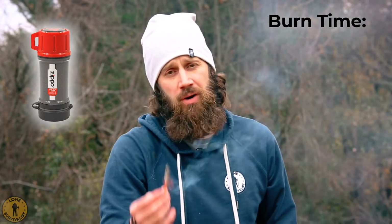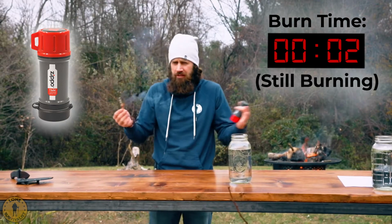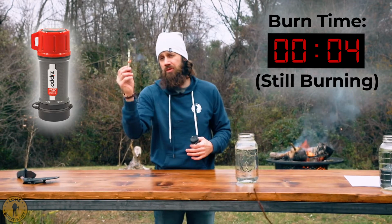And I think it's so important because if you don't have fire in a survival situation, or even if you're out camping or with your friends, you lose big time.